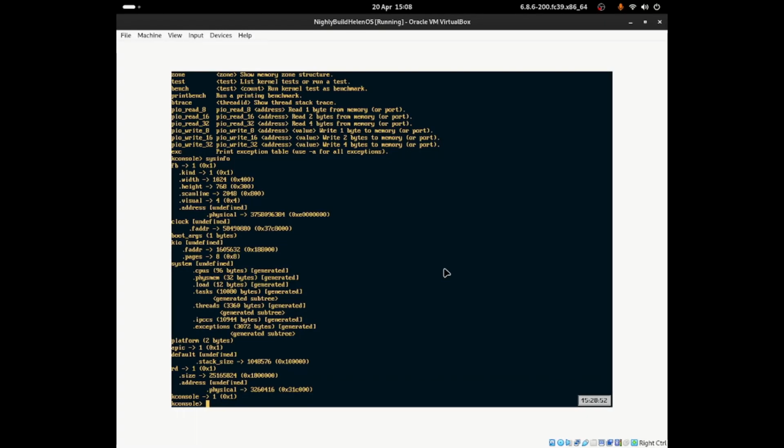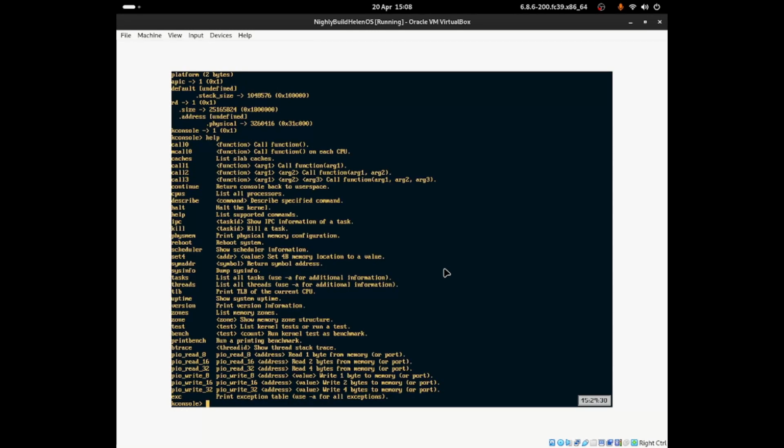Clock, we got KIO, we got system undefined, that's all fine. It's a bit more complicated though, so an average user may not understand this, but this is only for developers, so as a developer you probably would know what this basically means. So now we can type down help again.